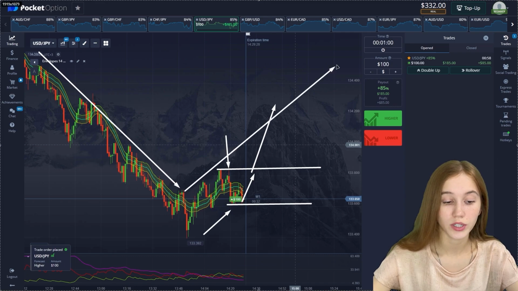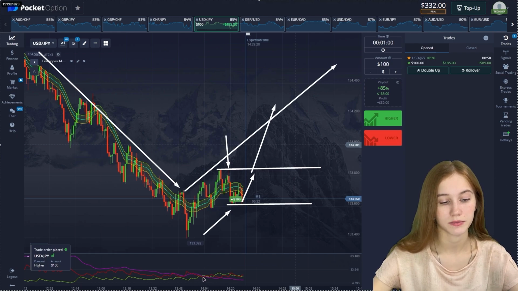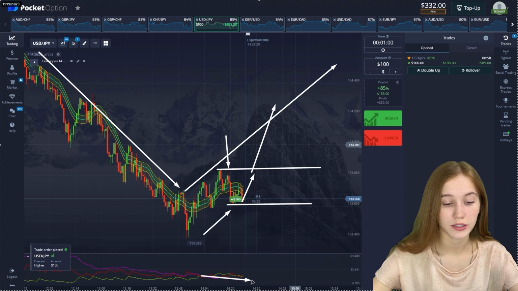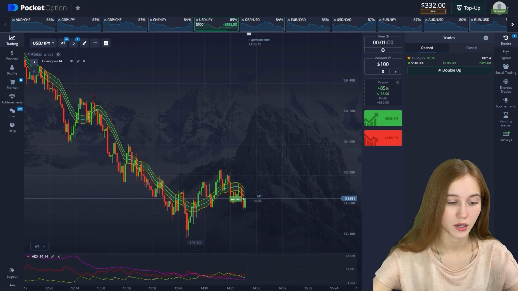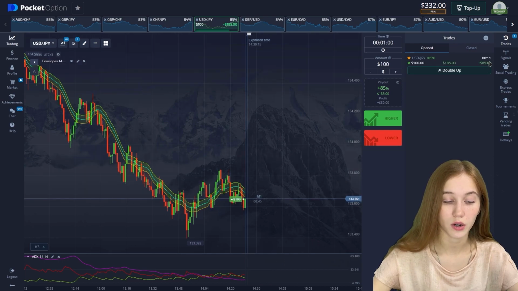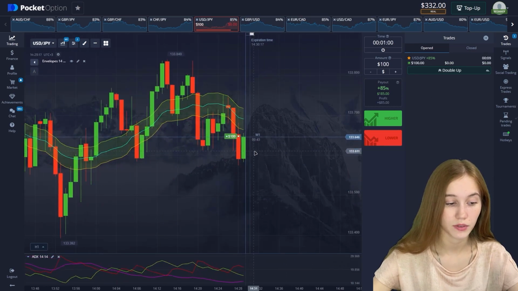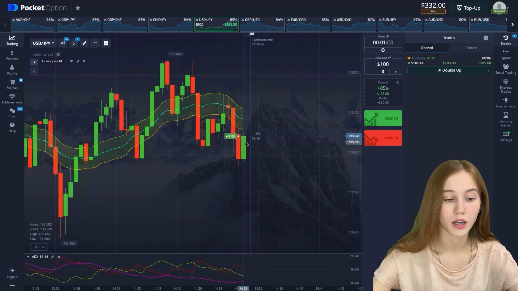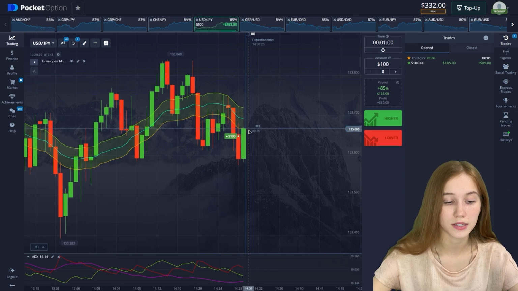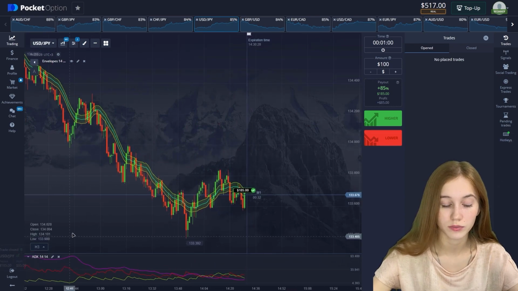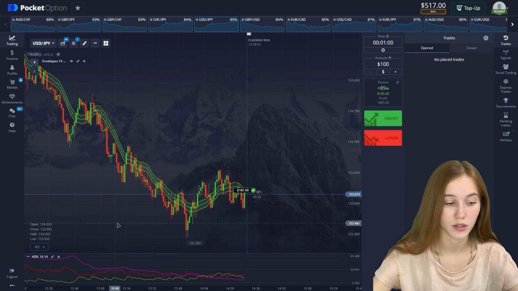ADX, we see the green one is directed slightly upward and the red one is slightly downward. We see that here. So most likely there will be a trend change in intersection. There are 10 seconds left until the end of the deal. Zoom. Candle in uncertainty. I hope it does roll back and grows. Good. Plus deal, $85. Our profit. We're in the black. Good. We see that there's an evolution at the border. Yeah, let's see.